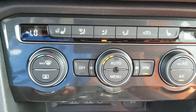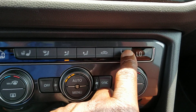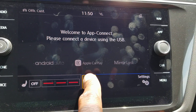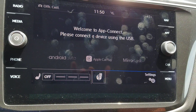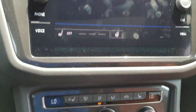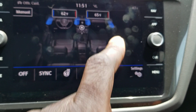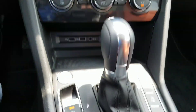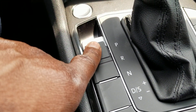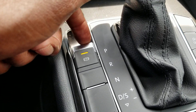On your climate control, you do have a heated steering wheel and heated seat button right here together. When you touch this button, it brings up a touch screen where you can turn on the heated steering wheel, turn it off, and also adjust your heated seat. Climate control can also be controlled from the touch screen up here — if you love fingerprints, go that route; if you don't, use the dials down below. It does have push-button start and an electronic parking brake that you just lift up to activate and push down with your foot on the brake to release.